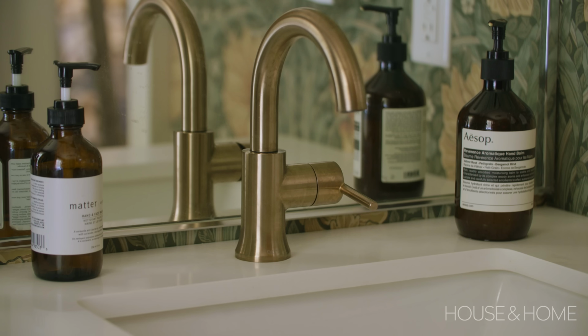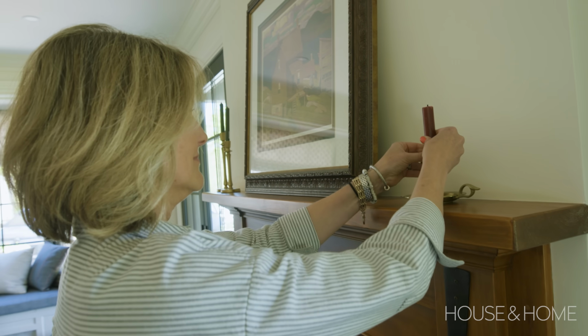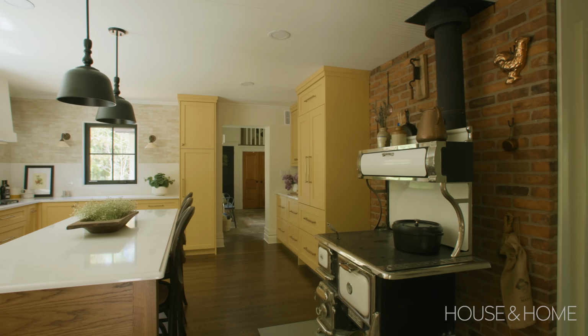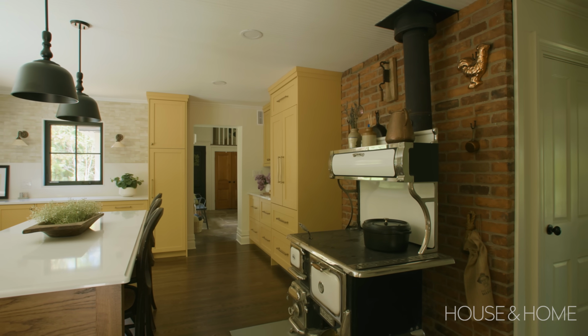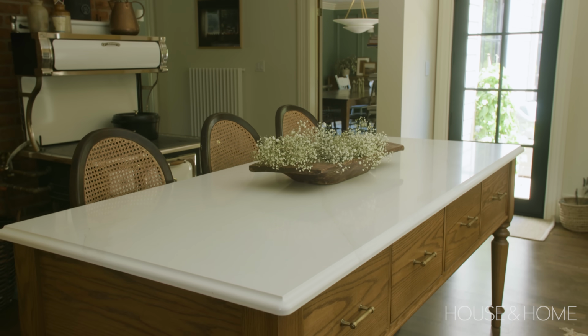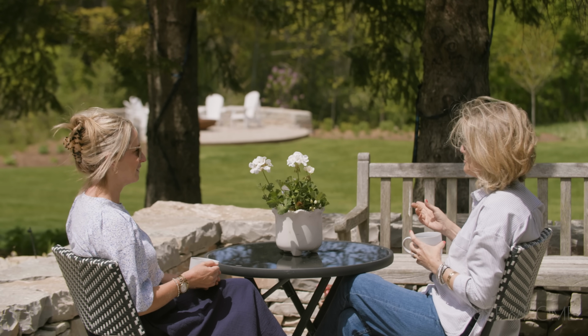It was really special to be able to work on a home that had this much history and had so much character. Everywhere we turned, there was interesting architectural details or old pieces that we could really bring back to life and work into a more modern, functioning kitchen, but still have that old feel. I'm hoping that I'm going to get invited back for a few more dinner parties over the years. We love hanging out here with our ski friends.